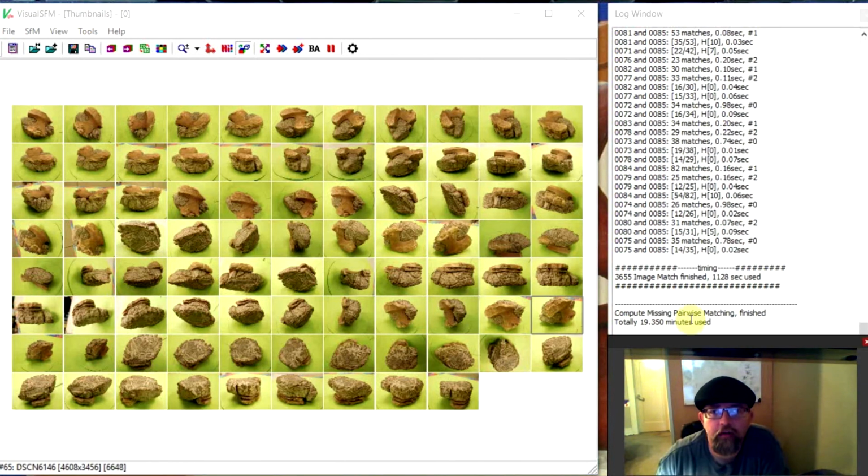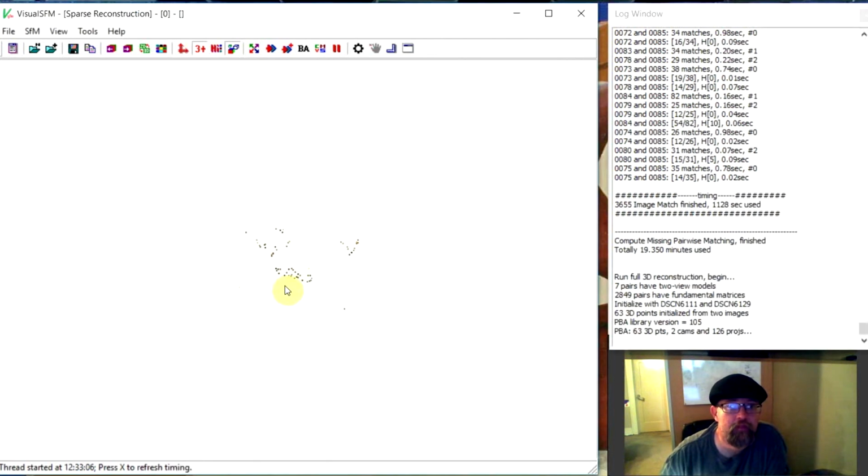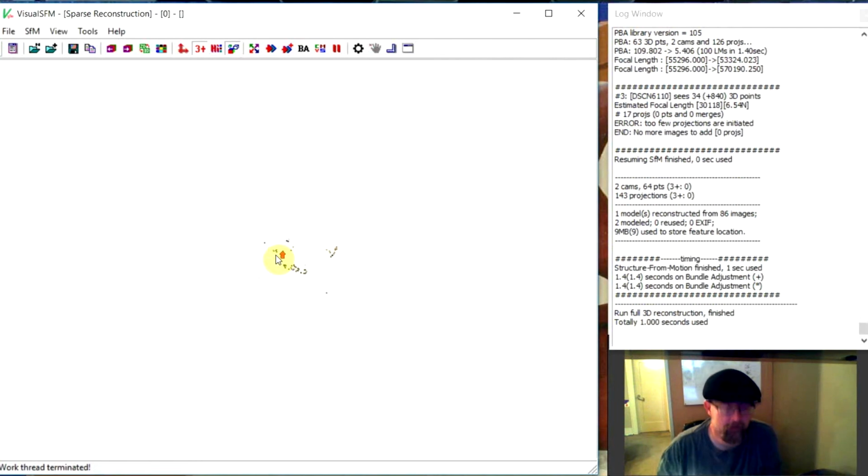Okay, so we're back. You see that it took just over 19 minutes to do the feature matching on the photographs. Once that's complete, you go to the next step, in which we click this icon right here, which looks like two little arrows next to each other. This will actually build our sparse point cloud. This is pretty fun to watch. Starts putting up some points. Expand the cameras. Whoa, and it failed. Let's try that again.